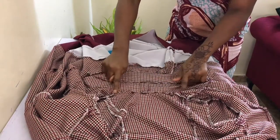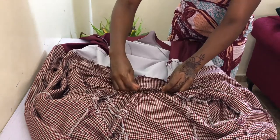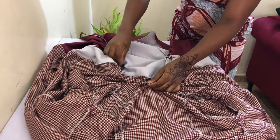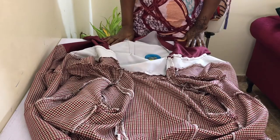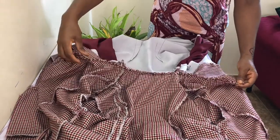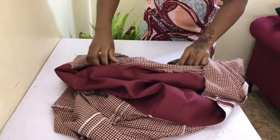Next, join the two collars together at the bottom seam allowance by first pinning and then stitching with a 1/8 of an inch seam allowance. This is to keep the collar from separating. Turn your jacket to the right side and give it another good press.